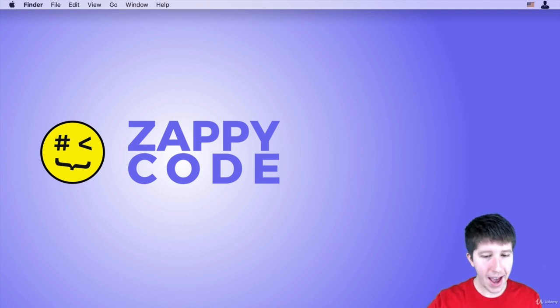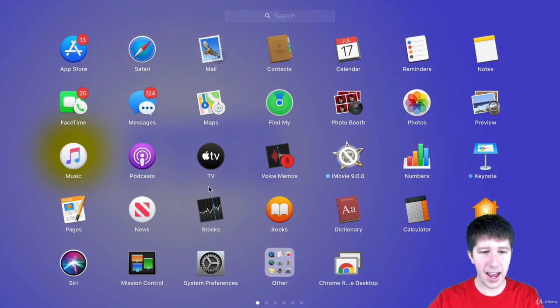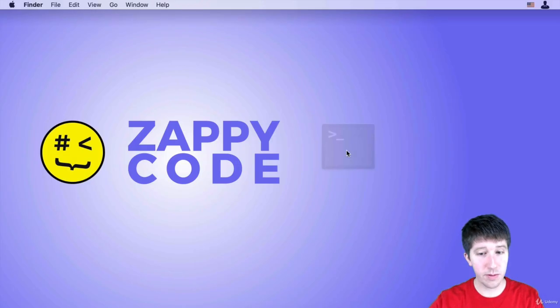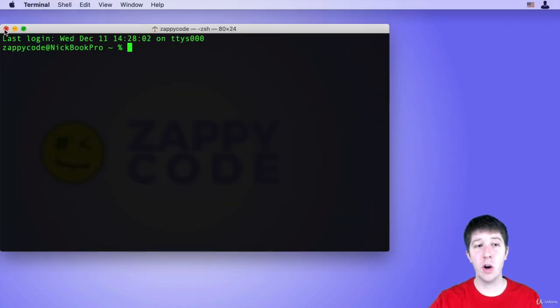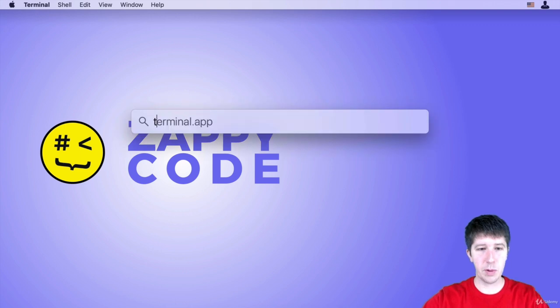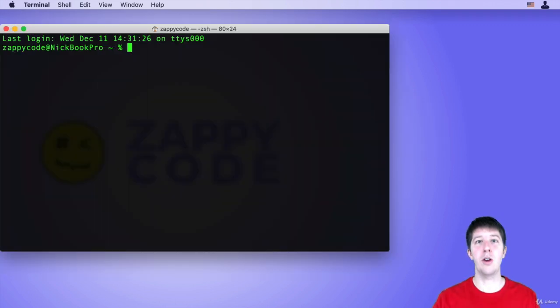So if you're on a Mac, go ahead and hit your Launchpad. And if you scroll to Other, usually that's where you can find the terminal. My preferred way to open up the terminal is to hit Command Spacebar and start typing terminal, and it'll auto pop up for you. If you're on a Linux computer, you probably know where your terminal is, as it's pretty integral to a lot of stuff that you do, and it's different amongst all the different distros in Linux, so you'll know how to do that.